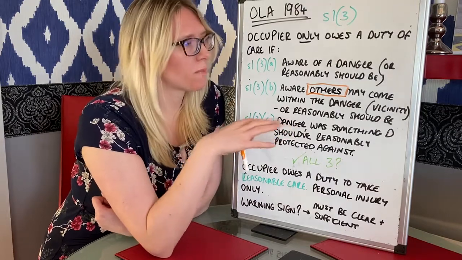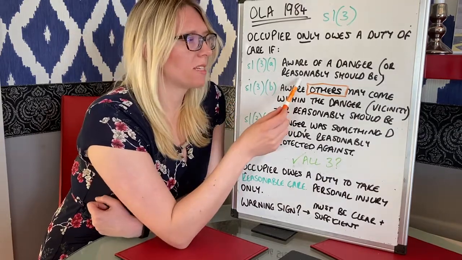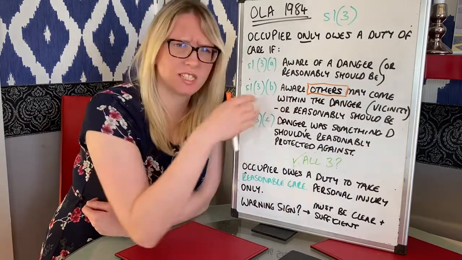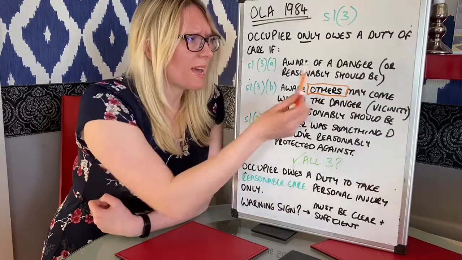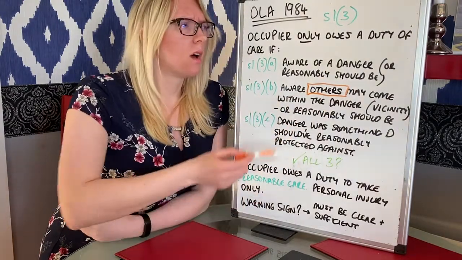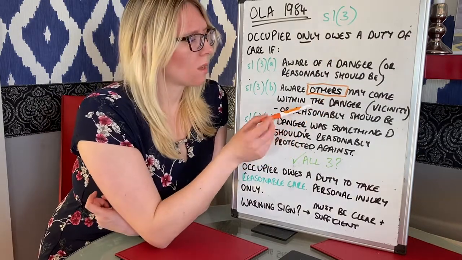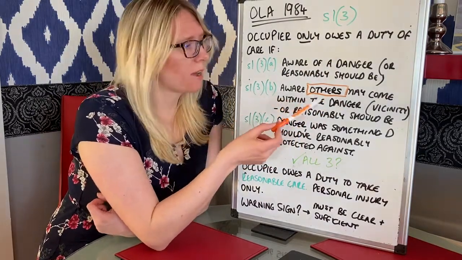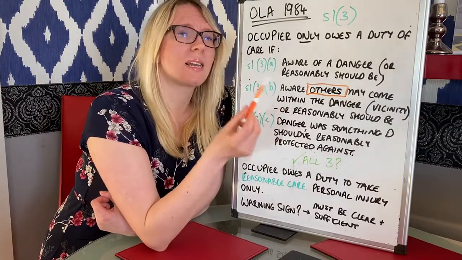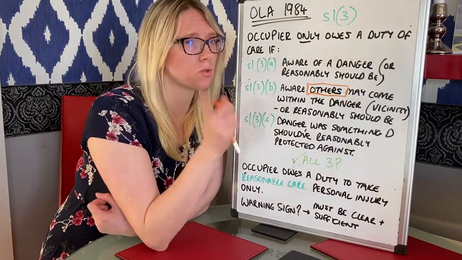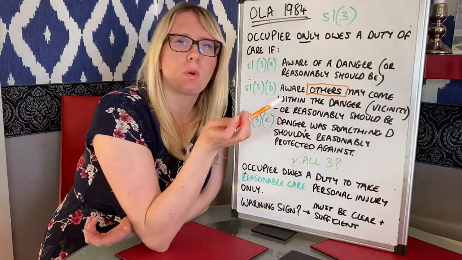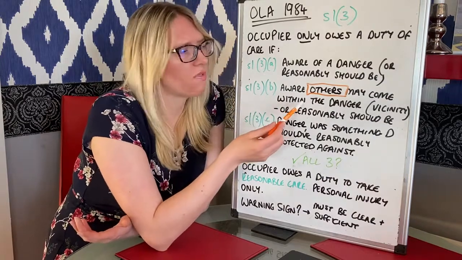Now, case examples where this failed. In Rhind versus Astbury Water Park, there was a fiberglass container half buried at the bottom of a deep lake. How would the occupier be aware of that to protect against it? They weren't liable. In Higgs versus Foster, there was a coach park that was normally shut. A police officer entered without a warrant. The coach park would never expect people to go in there at night, so they weren't liable.